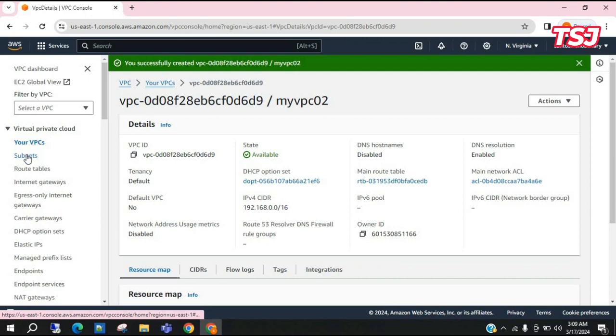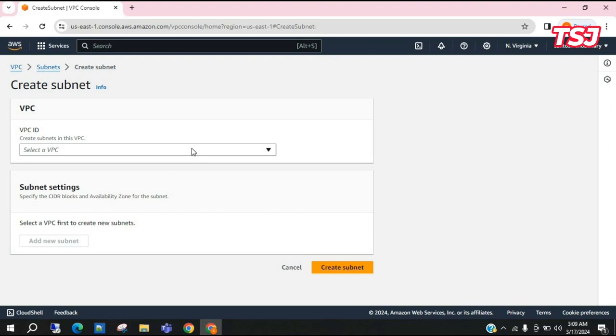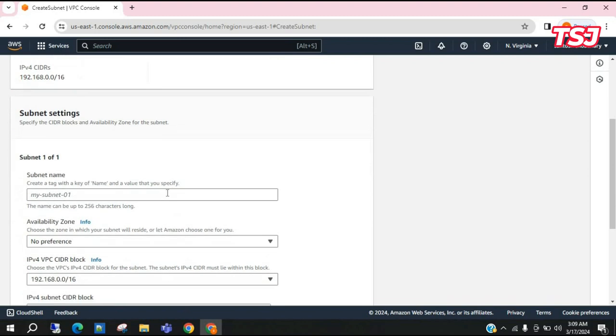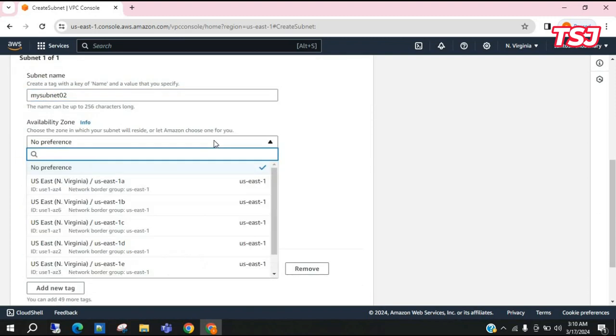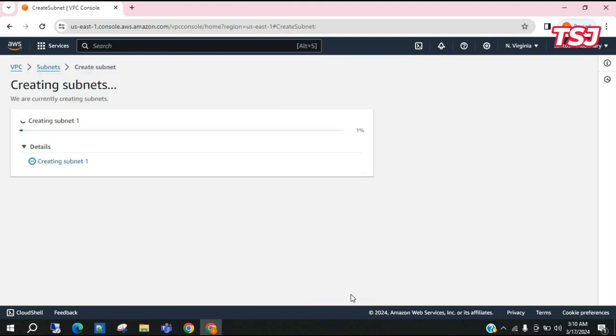The next thing is we need to create a subnet. Click on create subnet, provide the VPC my VPC 02, then provide the subnet name my subnet 02. Let's take the availability zone, and then provide the subnet CIDR block 192.168.0.0/24. Then click on create subnet.